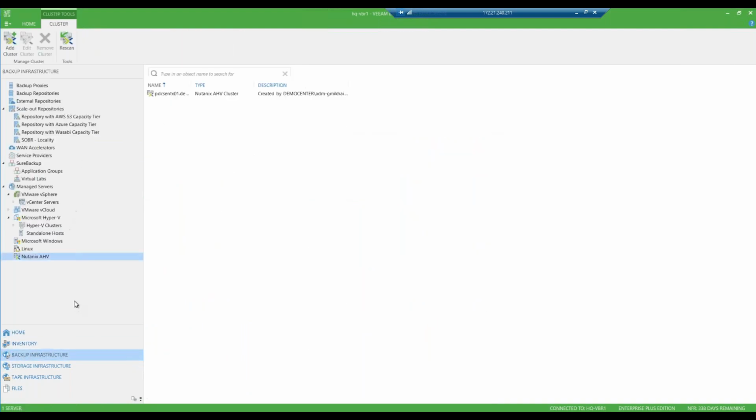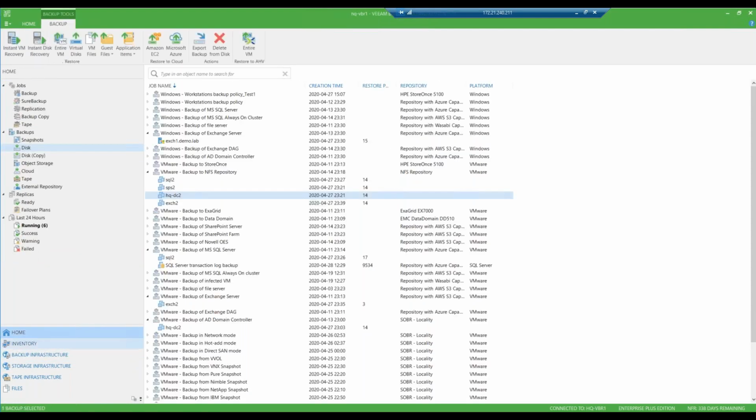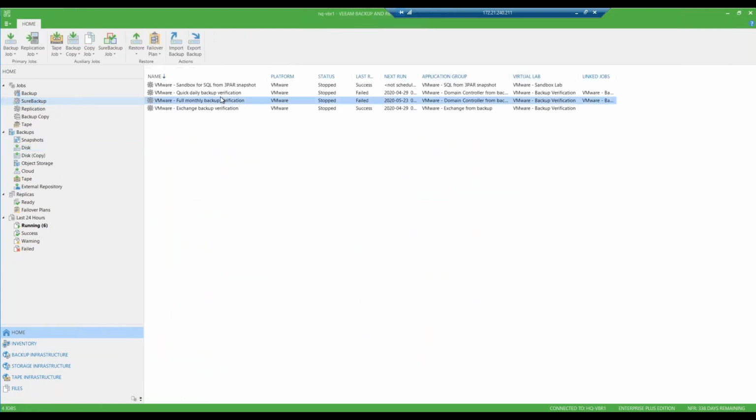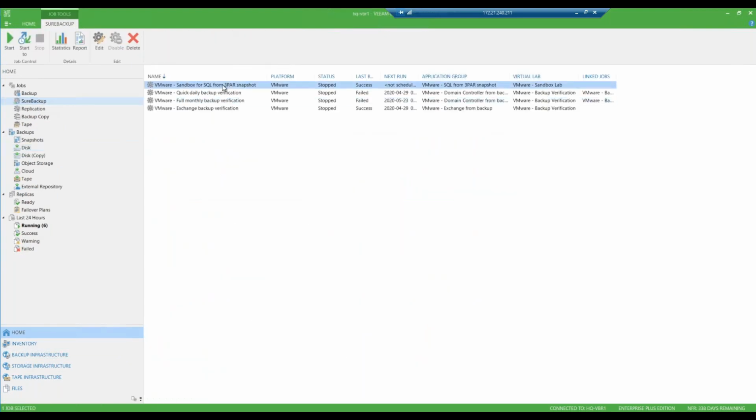Okay, I remember there was something else also. We have what we call the SureBackup job. The SureBackup job allows us to check machines to verify the consistency of the backups of different machines automatically.